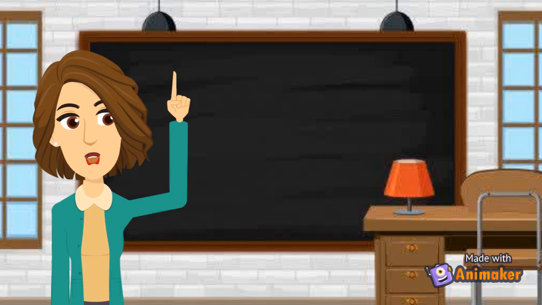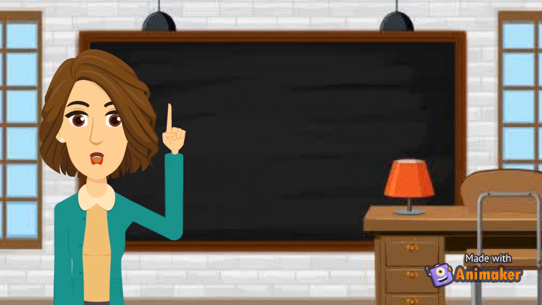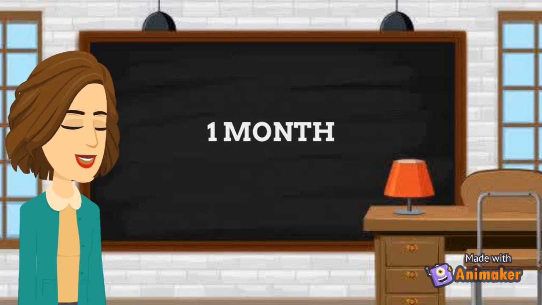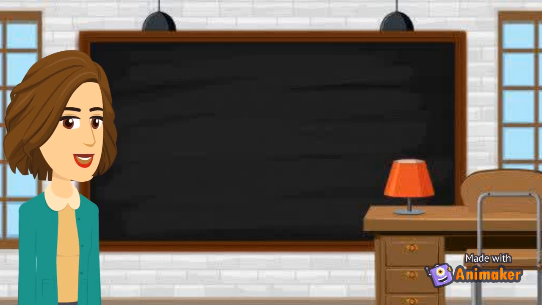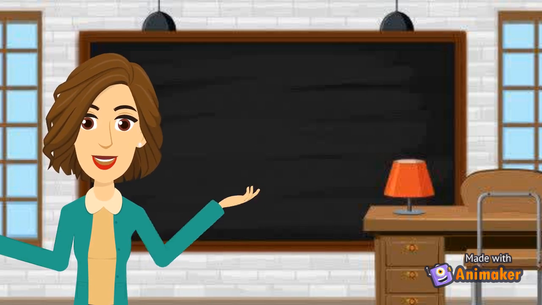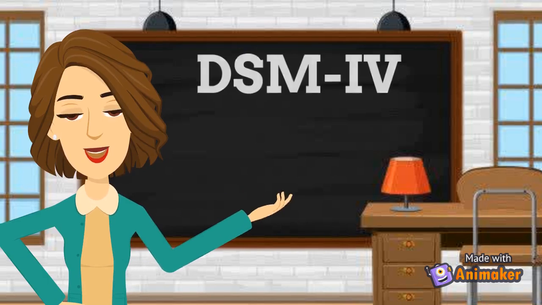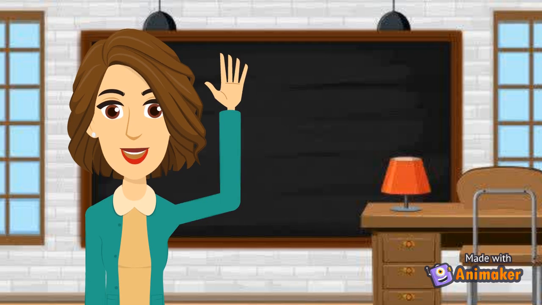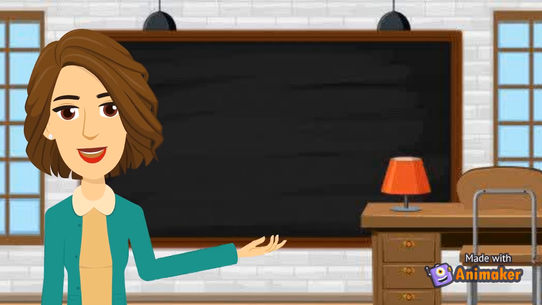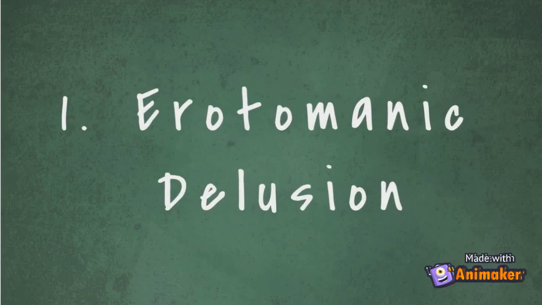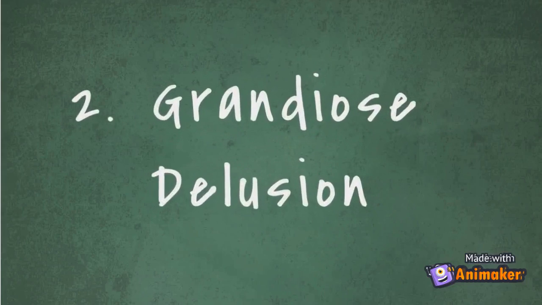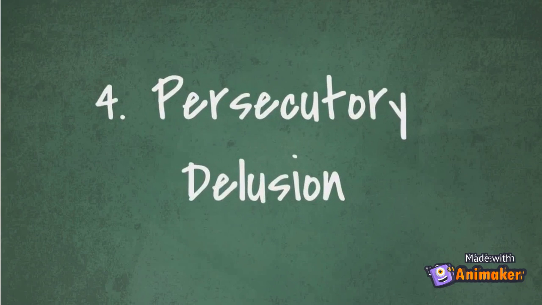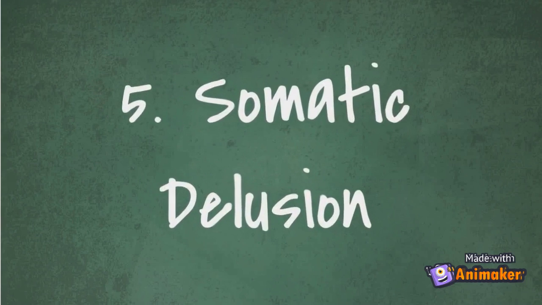People who can't tell what's real from what is imagined. Delusional disorder requires the presence of at least one delusion that lasts for at least 1 month in duration. Unlike most other schizophrenia-related disorders, daily functioning is not overly impacted due to the delusions. The DSM-5 APA 2013 identified 5 main subtypes of delusional disorder to better categorize the symptoms. Number 1. Erotomanic delusion. Number 2. Grandiose delusion. Number 3. Jealous delusion. Number 4. Persecutory delusion. Number 5. Somatic delusion.